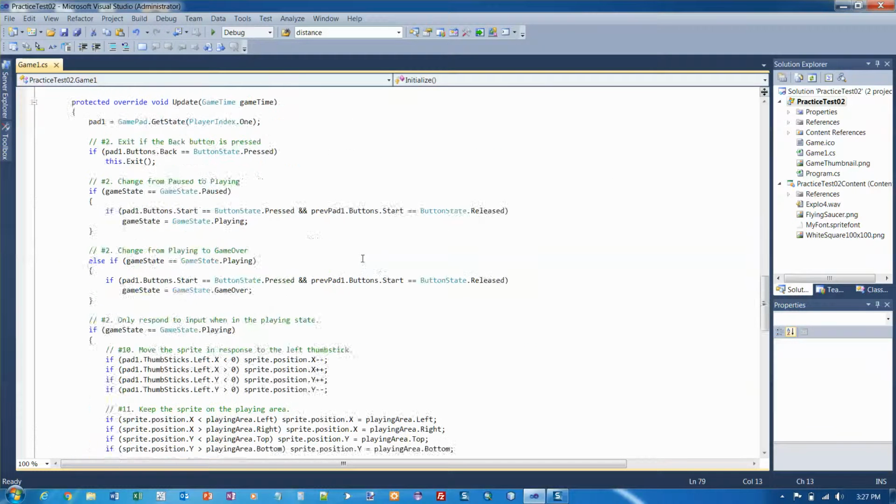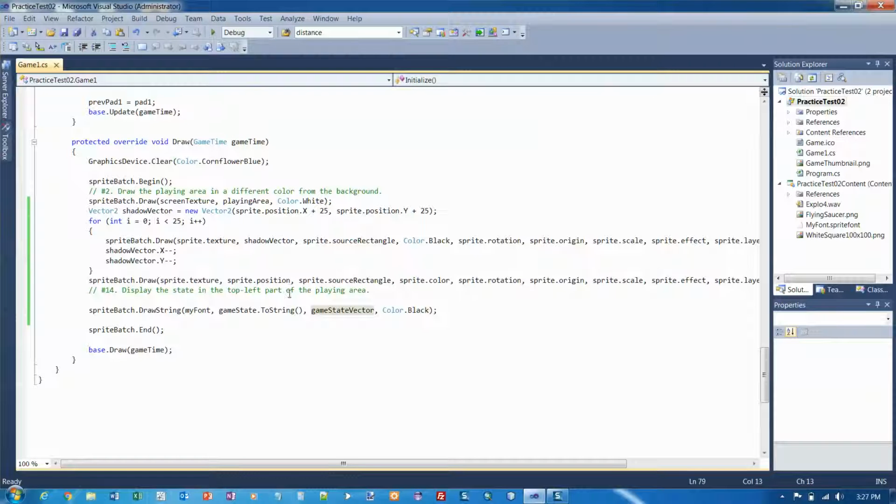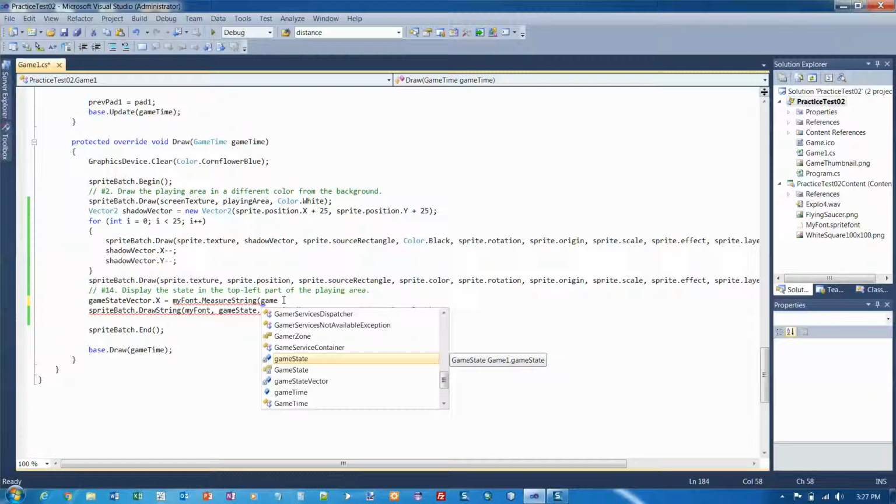Now what I want to do is draw it in the upper right part. So I'm going to need a vector for that one. I've got a vector called gameStateVector right here, but I'm going to modify it. For its x coordinate, I want to use my font dot MeasureString. I'm going to measure the string I'm drawing here, which is GameState.ToString, so that's what I want to measure.